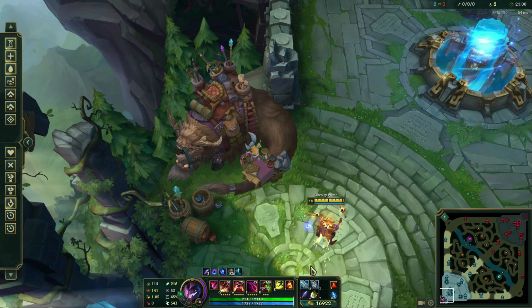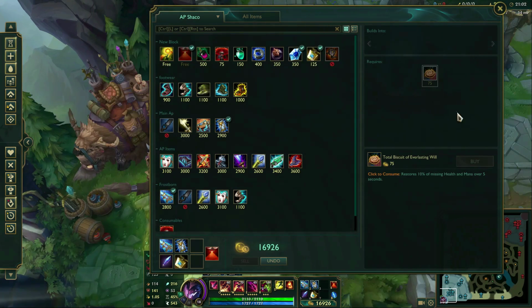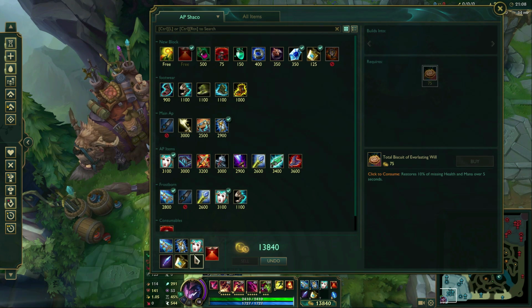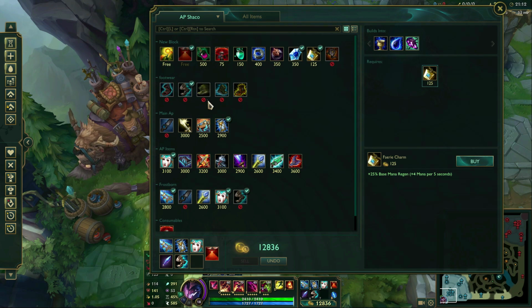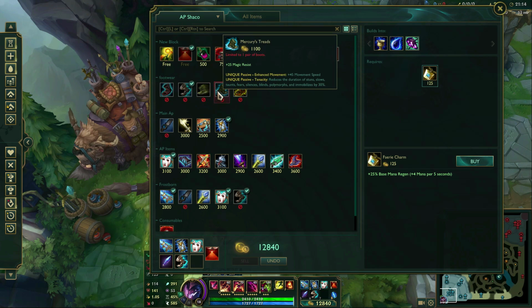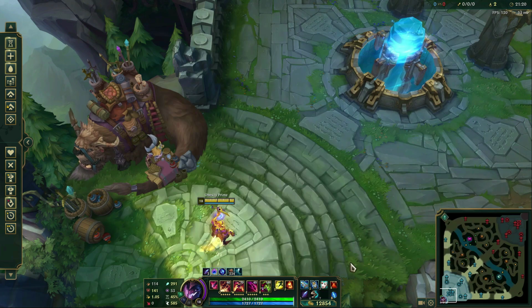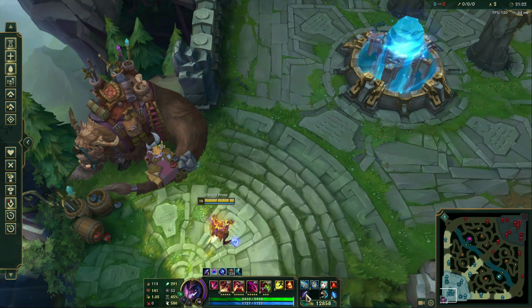And then here's where things get a little different. You have the option, in my opinion, to go one of these 3 or 4 items. You can go your Liandry's Torment, which is great. When it comes to your boots, I tend to go Sorcerer's Shoes, but if they are stacked 4 AP and 4 AD or just super fed, maybe consider going the counter with the Ninja Tabi or Mercury's Treads. But pretty much, yeah, this is it.